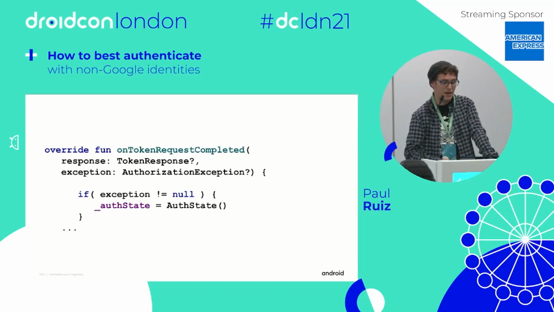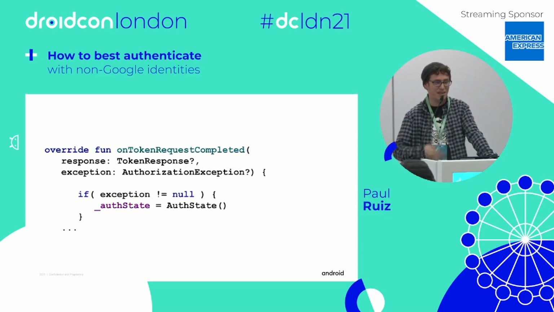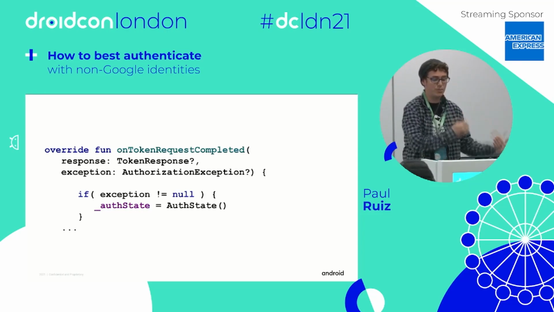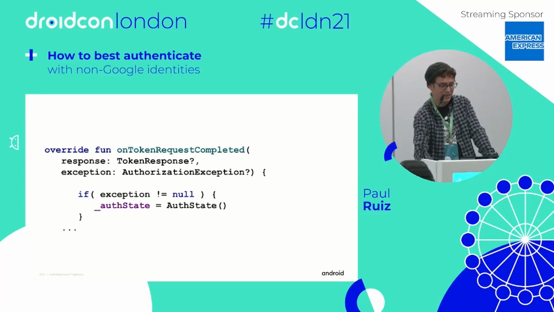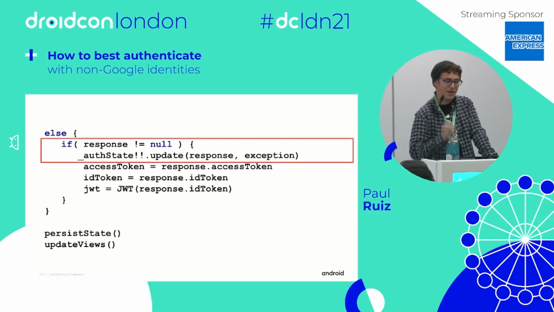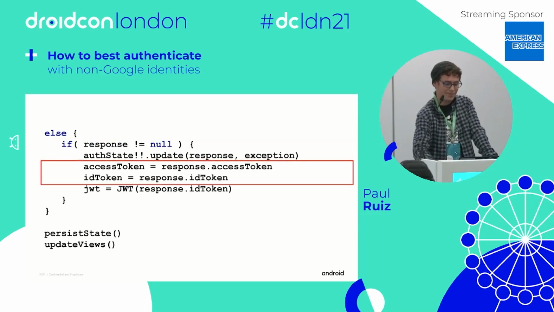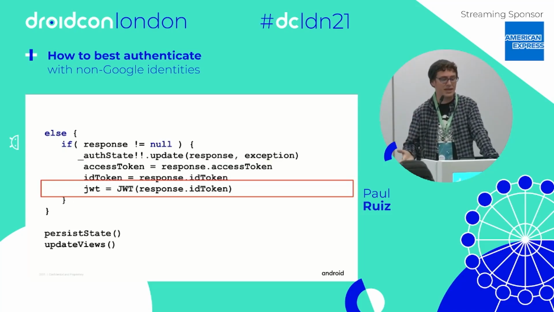the request. At this point, we're going to check to see if there was an exception in our authorization request, and if there was, we're just going to go ahead and save a new blank auth state object so that our app knows that something didn't succeed and doesn't get messed up in its state understanding. If everything looks good, we're going to update our auth state using the new response, extract the access and ID tokens, and then use the auth0 library that we imported earlier to create a JSON web token based off that ID token.